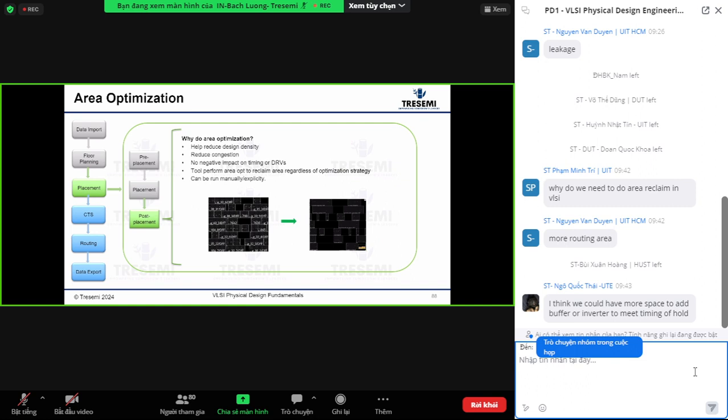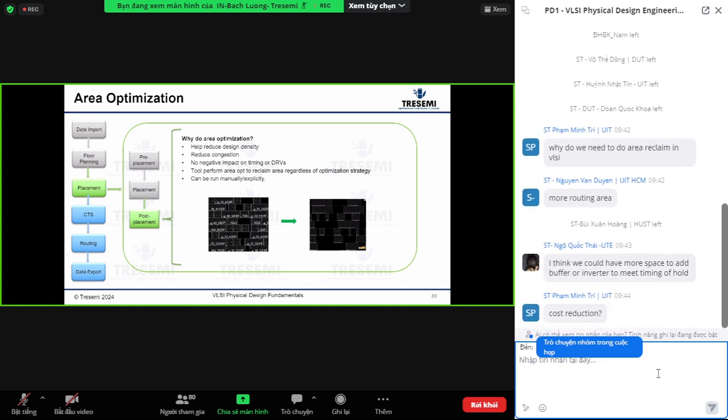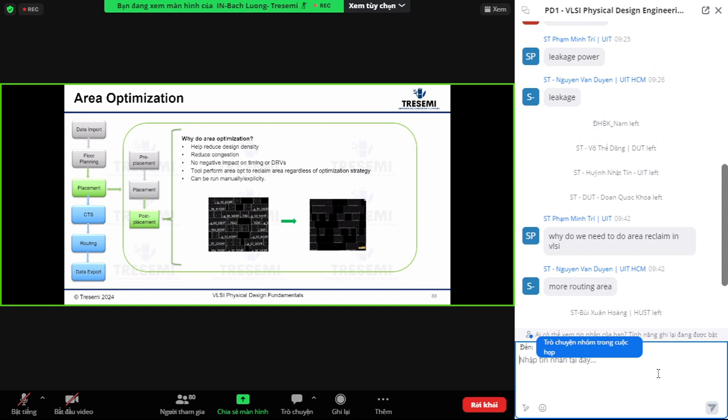What happens to the power consumption? Is that higher or lower? So the answer is, you do this cost reduction, no, because the die size is already fixed. You're not shrinking the size. Lower power consumption. Thank you, Nguyễn Quang Duy. That's right.